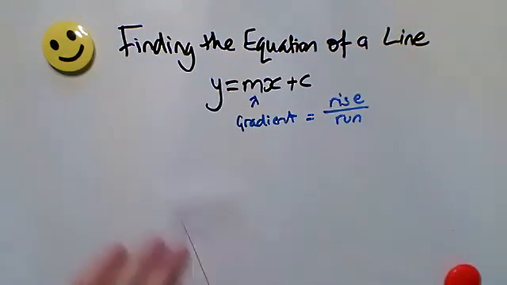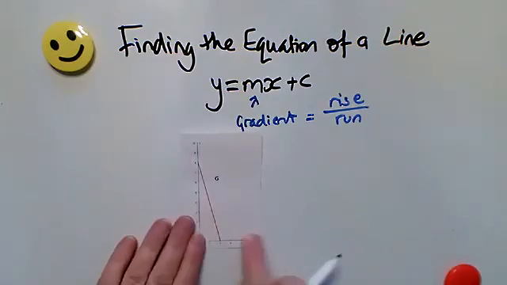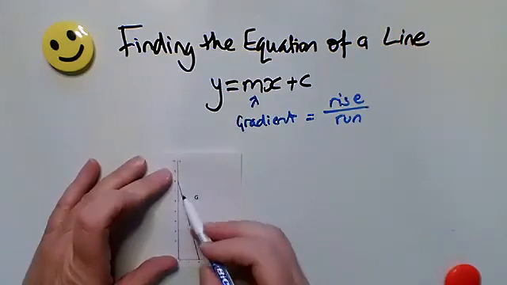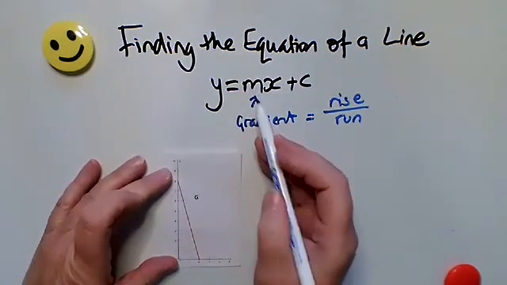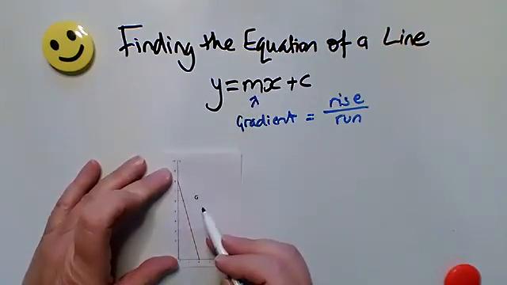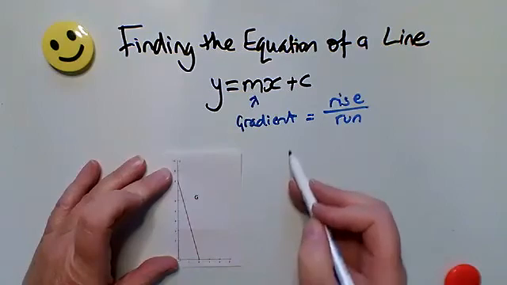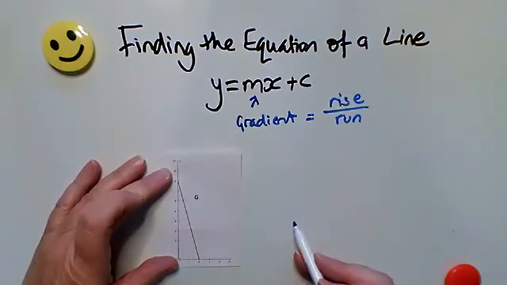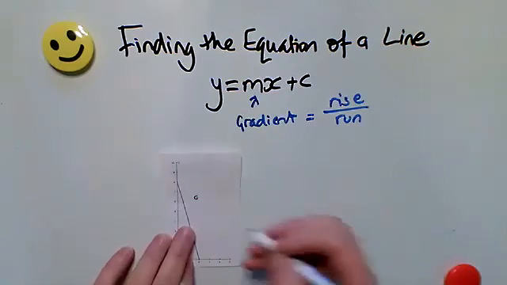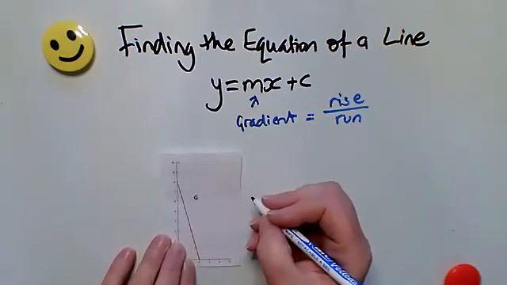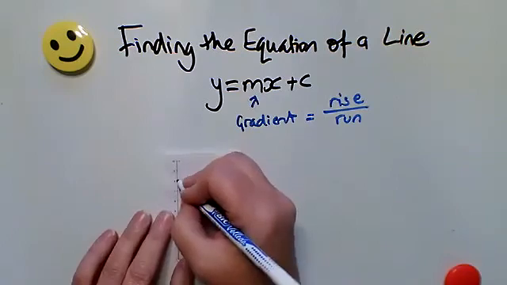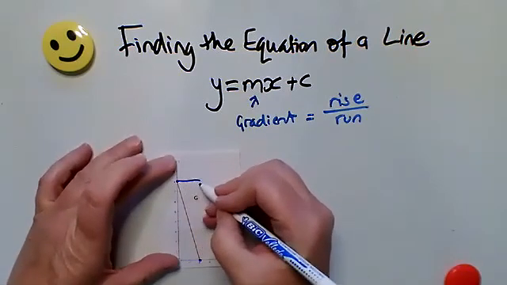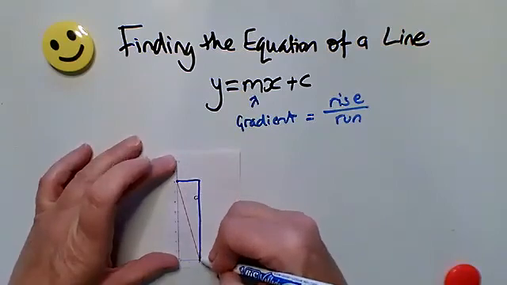One more example. This time you should notice that this is now a backward sloping line. So straight away, I should know that the m part is going to be negative, because I'm not going to go 1 along and then so many up. I'm going to go 1 along and so many down. So we're going to use the same method. I'm just going to draw in a triangle. I'll tell you what I'm going to do. I'm going to use those extremities. There we go. Draw a big old triangle in.